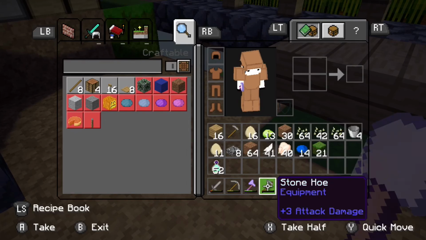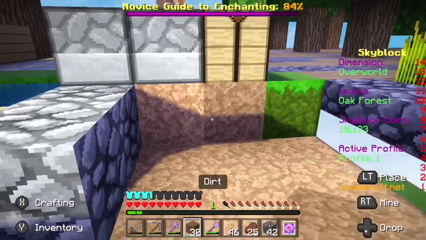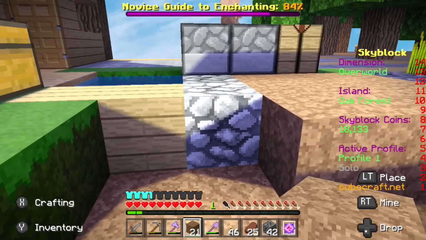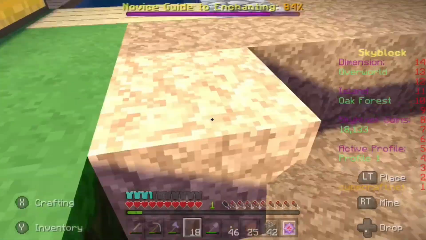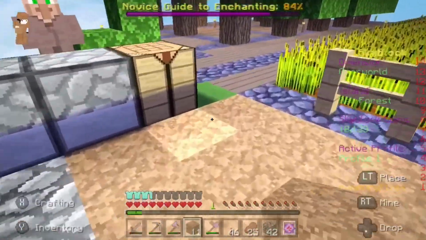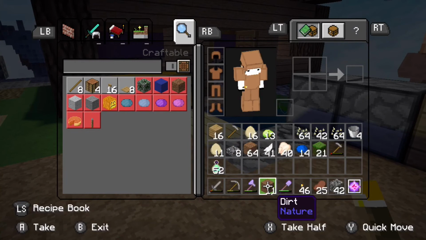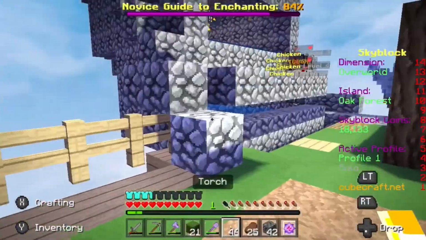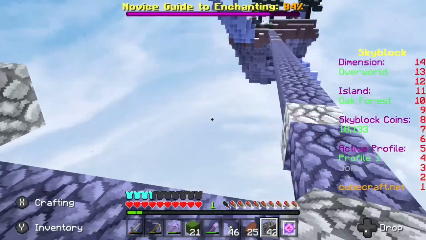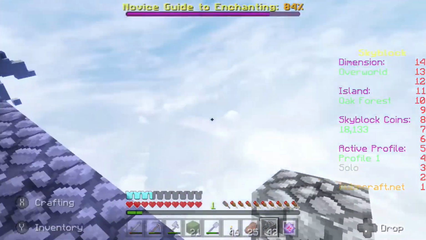Okay, now I'm gonna exit, stone hoe, put that here. Fill it in dirt. Alright, so I have the dirt filled in. I have 21 of this. How I'm going to do this is I'm gonna make it over here. Back here, because there's not much back here.